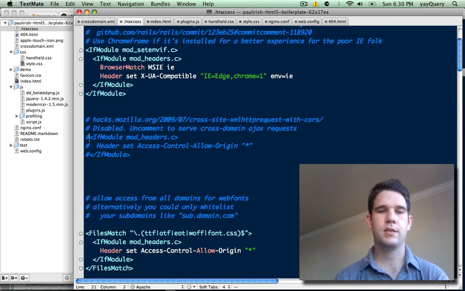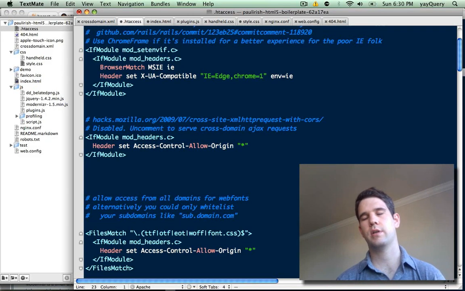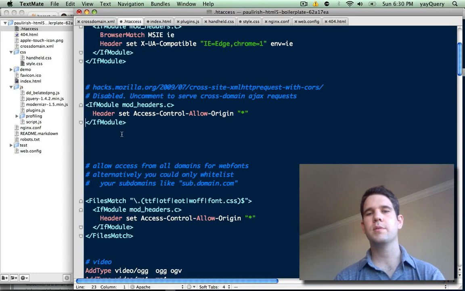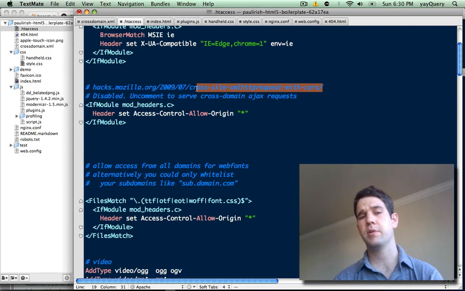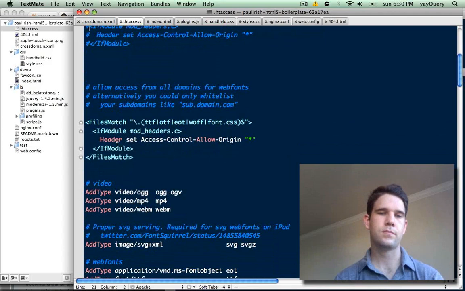The next is set access origin control. And so this is used for cross-domain AJAX requests, or also some cross-domain font stuff. There are some concerns from security that you want to consider before you enable this. So feel free to read up a little bit more on it before you go ahead and turn that green light on.